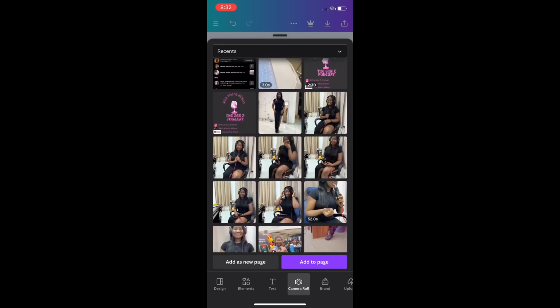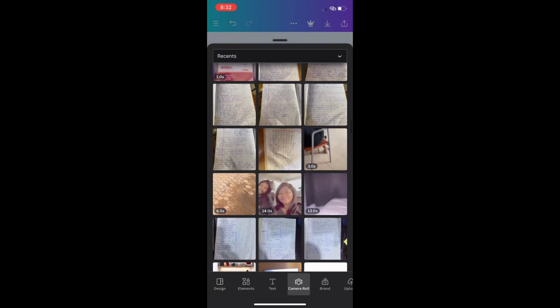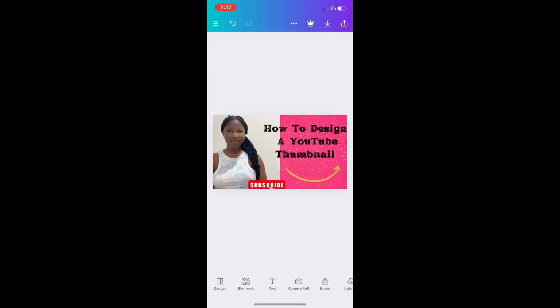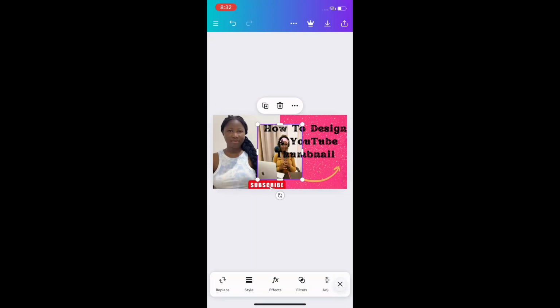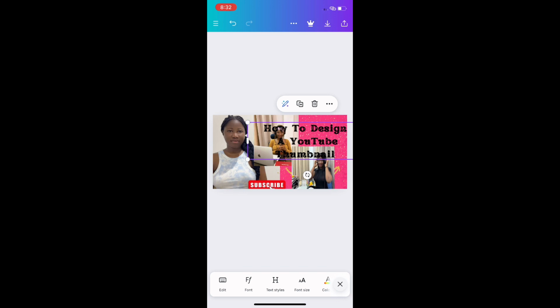So yes, I've selected my second picture. This is the picture I want to use. Yes, from there, when you select it, then you just press next, then ta-da, they will all appear on your thumbnail. Now when it appears on your thumbnail, you will select how you want them to look and where to position them. Now be careful with the positioning.